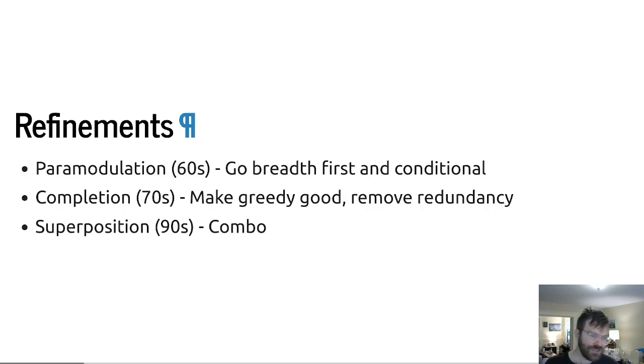And then finally, superposition, which came out roughly in the 90s, I like to think of as roughly a combo of these two ideas. It's limiting the equational search using the notion of a term order, which is also an essential part of completion. Term order is more or less a way of describing what terms are bigger than other terms. And you want to orient your equations such that they are making progress in some way and will eventually reach a final goal. Superposition sort of integrates this into paramodulation while retaining completeness, and also has the ability to describe conditional situations or contextual rewrite rules.